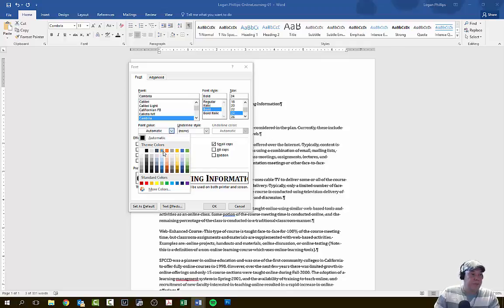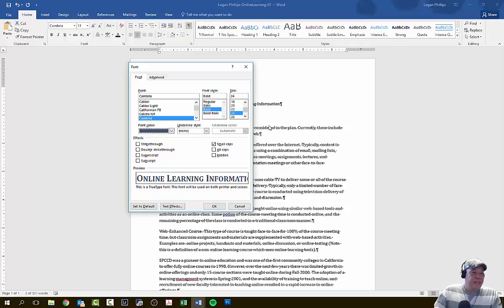So we got blue accent 1, blue accent 5, let's see, gray, 1, 2, 3, 4 columns in, there we go, blue-gray text 2. If you notice, every time you hover your mouse on anything inside Microsoft Word, it actually gives you the title or the name of that particular item. So here is blue-gray text 2, it's the 4th column in, 1st row.